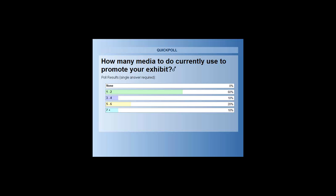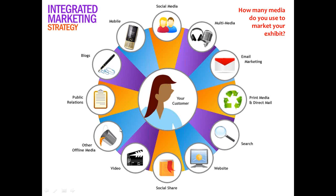And people often ask me, one of the biggest questions I get as a trade show marketing consultant, trainer, and advisor, people ask me all the time. They say, Jefferson, what is the single best media for pre-marketing my exhibit? And my answer is always the same. There is no single best media. The magic is in the mix. Different people pay attention to and engage with different media. So use as many media as you possibly can. And we're going to walk you through how to think about this and how to put all this together here today. So thanks for sharing with me on that. Let's keep on rolling.